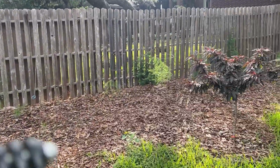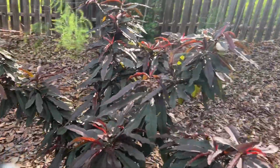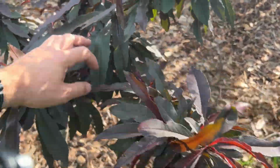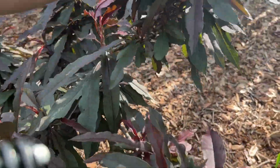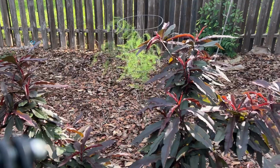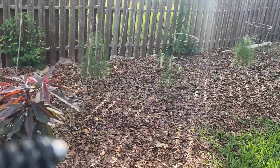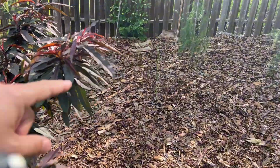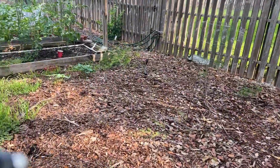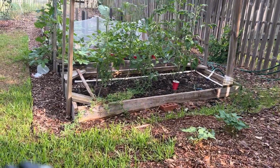But as I walk around, the peach tree has leafed out pretty well. The peaches are still incredibly small, if I can find one. So the plant's growing well, but it's not really producing that many peaches. Hopefully in a couple of years that'll change. Asparagus is doing pretty decent. I'm probably going to pick some of that for breakfast this morning. I have some more sweet potatoes that just popped up and did their own thing.